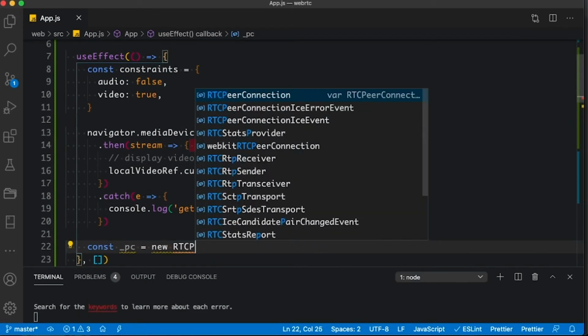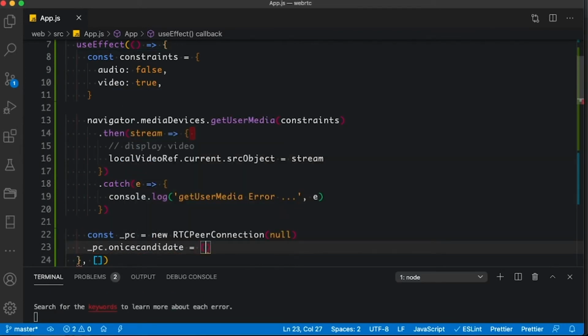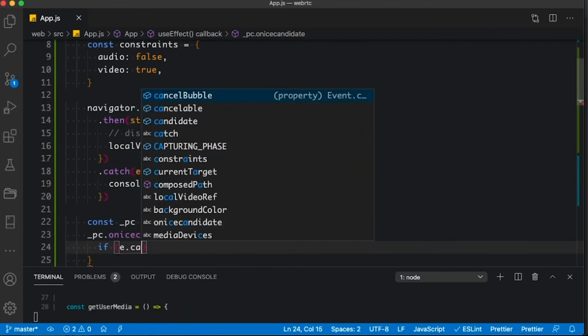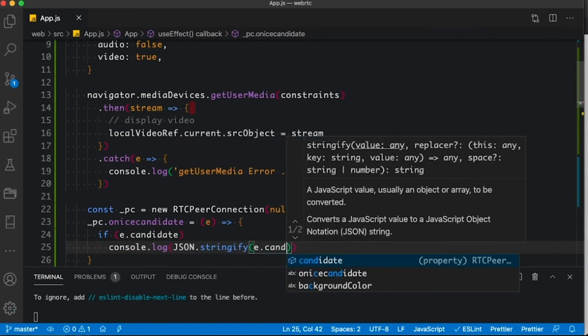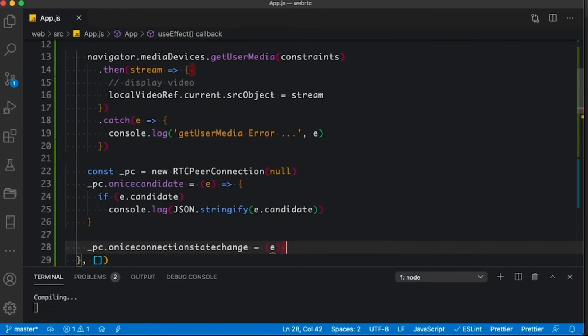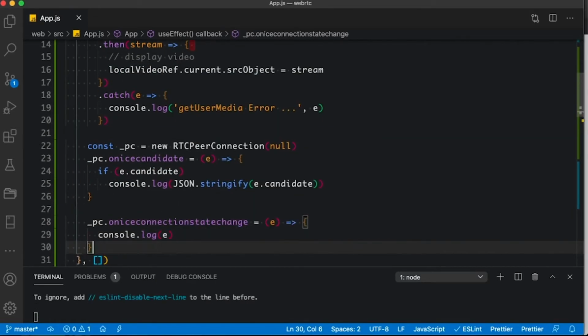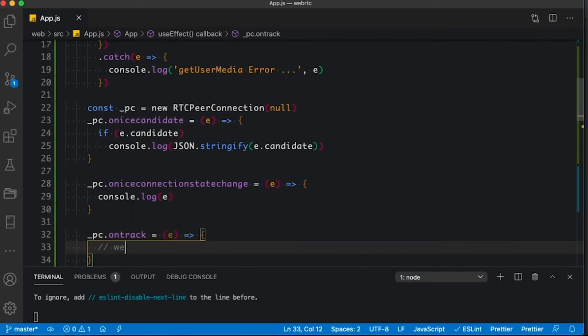Define a couple of event handlers, in our case, onicecandidate, in which case the event will be raised when a new ICE candidate is available. For now, we will stringify the value and log it to the console. And ontrack when we receive tracks from the remote peer.